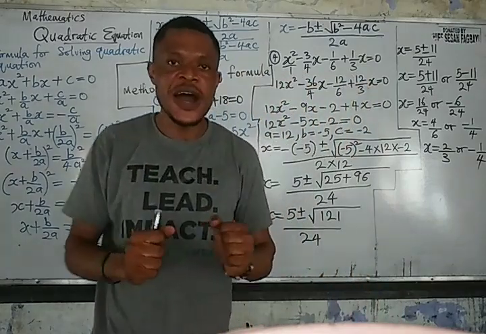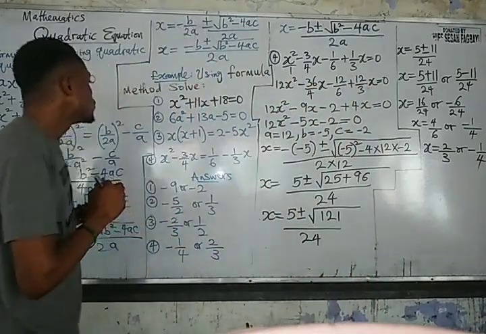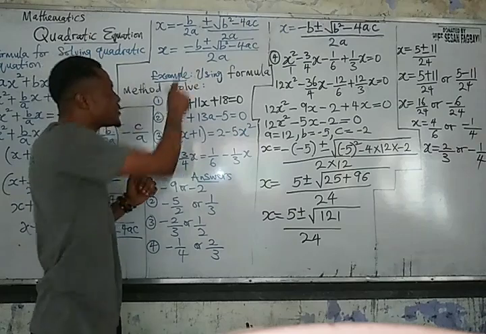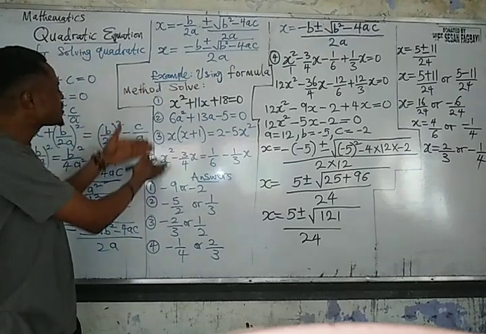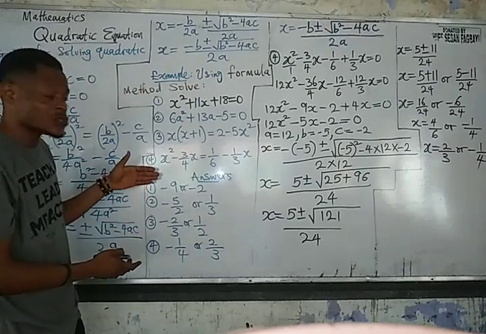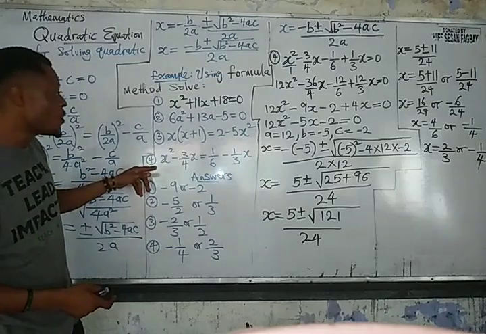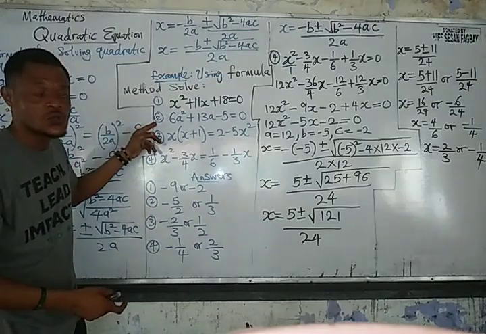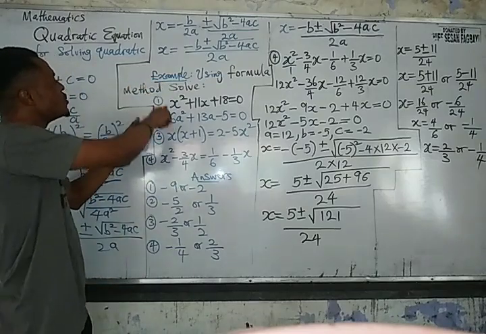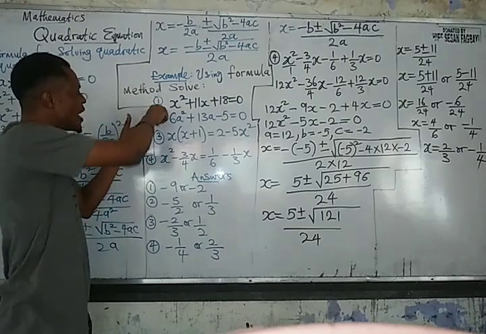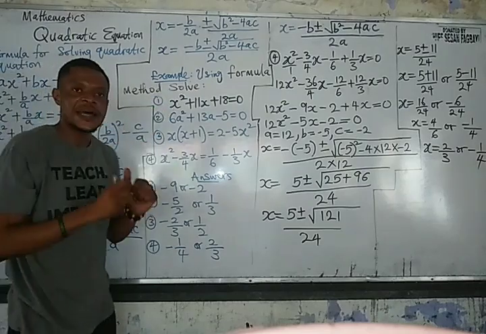With what we have done so far, I'm leaving you to apply the formula method to solve the remaining part of these first 4 questions. I have treated question number 4 and question number 2. Using the formula method, use it to solve question number 1 and question number 3.